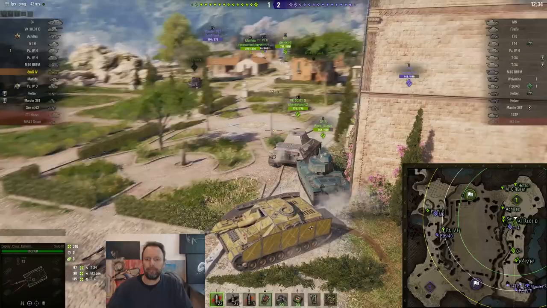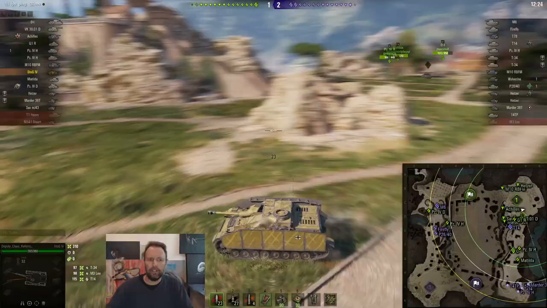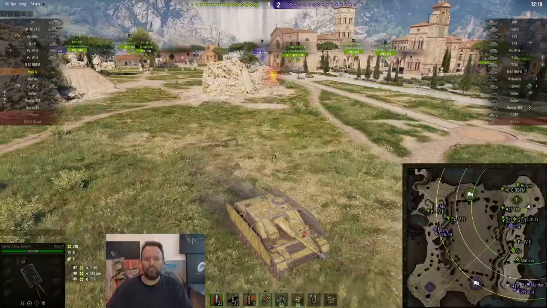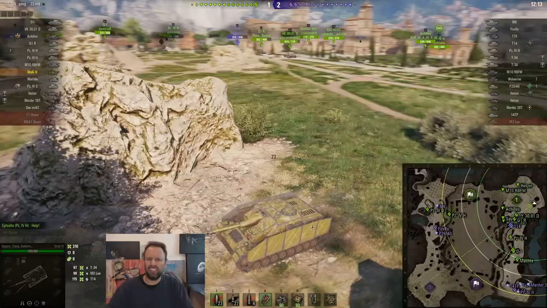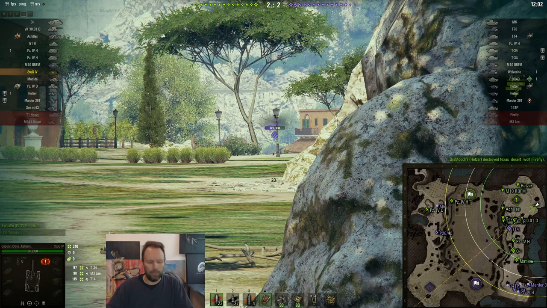Got to try and get an angle on that guy over there. Look at my view range. Oh, that guy's going to spot me unless I see behind the... Yeah. Is there SPGs? No, there is not. Okay, now move up. Spot us. I dare ya.